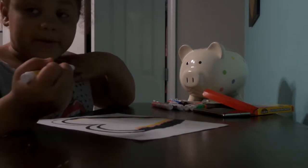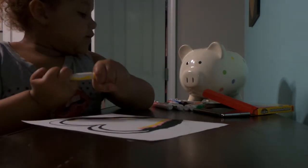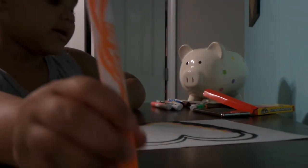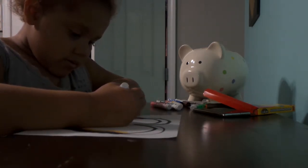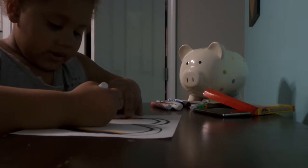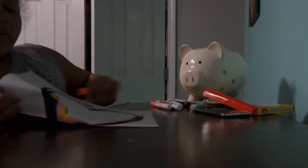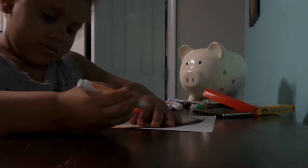Guys, can y'all see my face right now? My face is like so hard to stand on the paper and not y'all. I'm so sorry. Now I'm gonna do orange since pink and yellow makes orange. I'm trying to pay attention to y'all and my color at the same time, but I can't. So yeah, right for I have this. Does it look bad? I don't know.